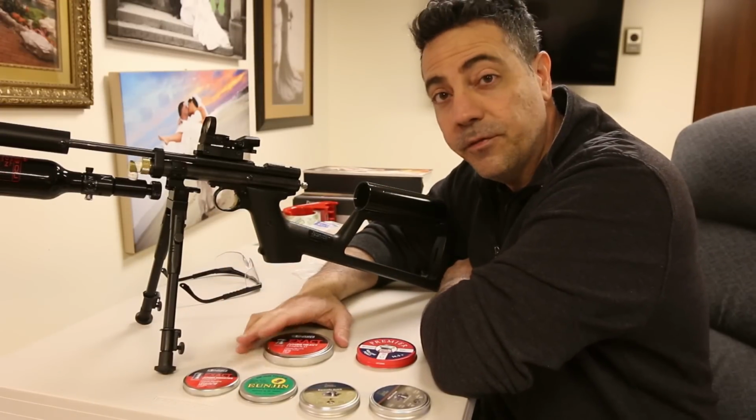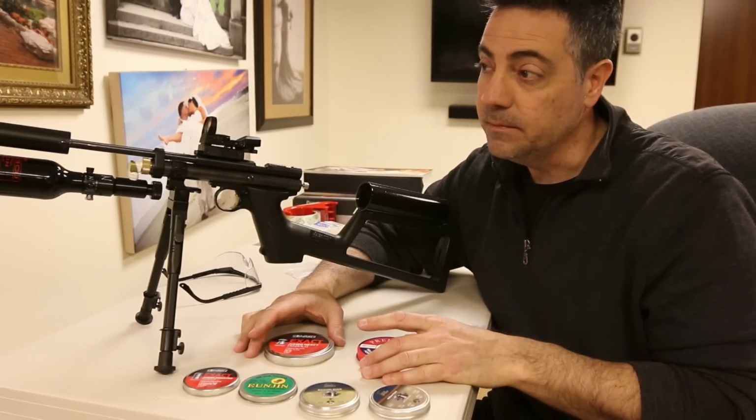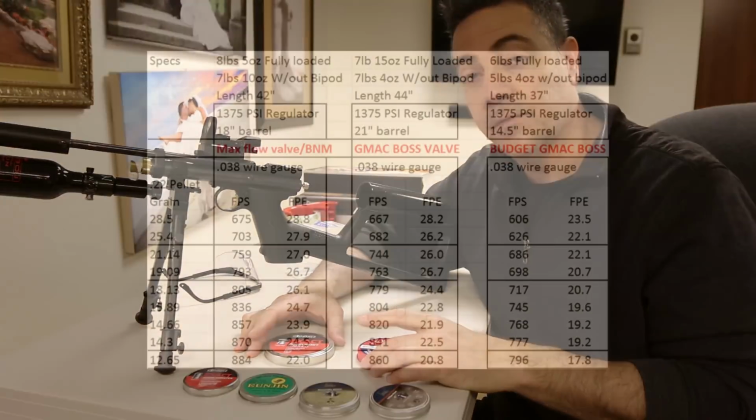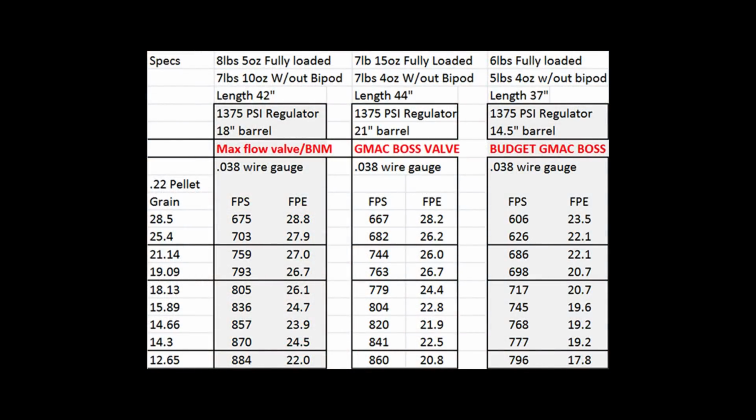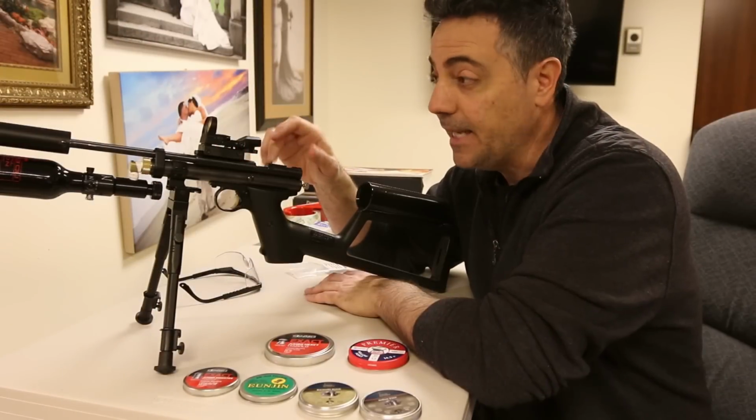Shot six different types of pellets from very heavy to very light. I'll put a little summary of the speeds. But it's a pretty nice shooter. So it's a pretty nice gun. And this was just a test of the power, not the accuracy.